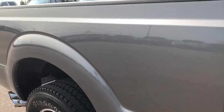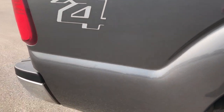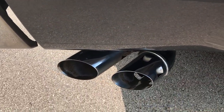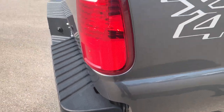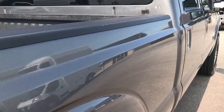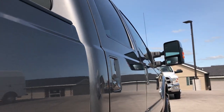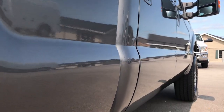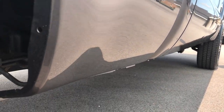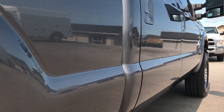We take these HD videos so that if you are far away, or even if you're close by and just can't make the trip down but you're still interested in purchasing the truck, you can still see the truck, hear the truck, and have confidence in the vehicle before you even get here. Videos give you a better idea of the overall quality of the vehicle than just pictures. I didn't see any dents or dings down this side of the truck — very, very clean.